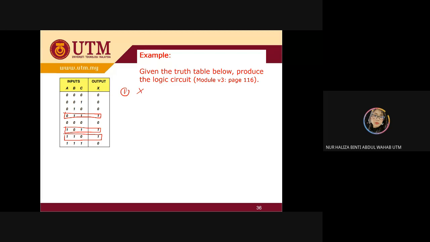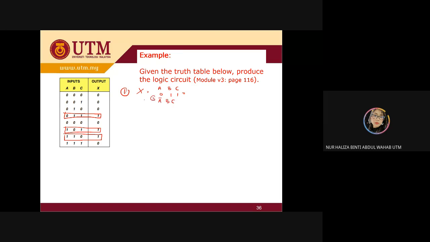My output is X. I have this condition. First condition, I will do a very simple step. First, A, B, C: 0, 1, 1. So my output will be A bar, B, and C.